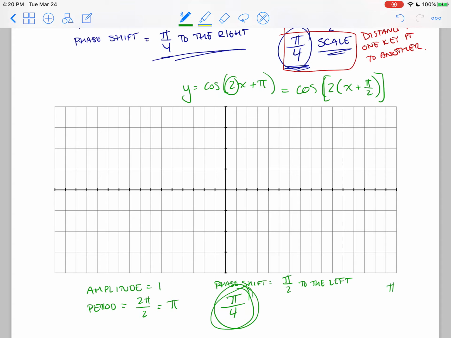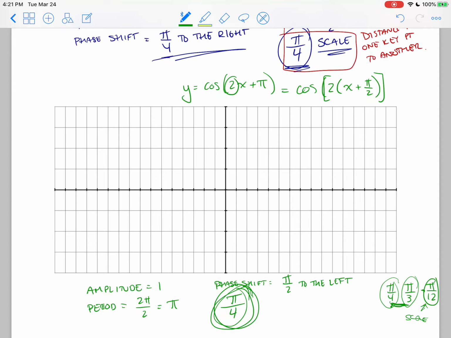I'd have to use pi over 12, because for pi over 4 and pi over 3, the least common denominator would be pi over 12. And so then I'd have to count up fractions of 1/12 pi. 2/12 pi is pi over 6. 3/12 pi is pi over 4. And then 4 pi over 12 is pi over 3. And so I'm getting both of these values using this scale. But for this problem, pi over 2 fits perfectly in with pi over 4, so I'm just going to use pi over 4 as my scale.